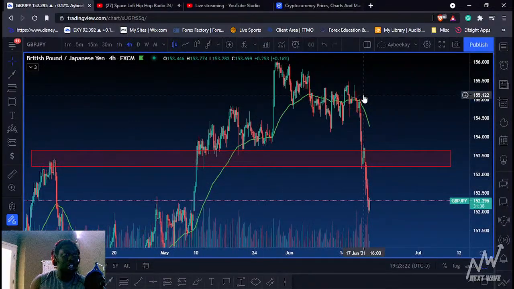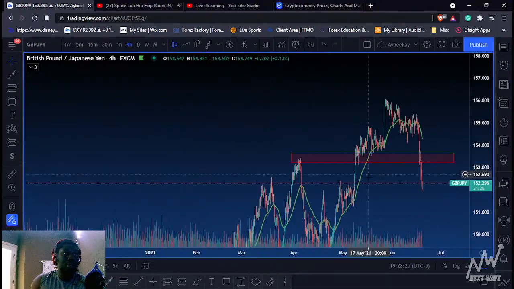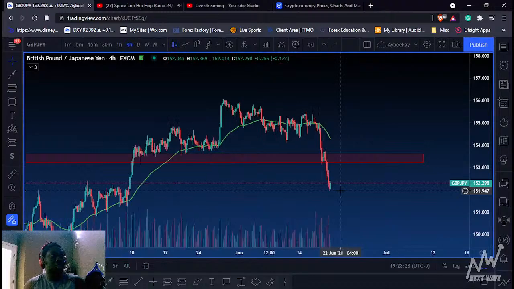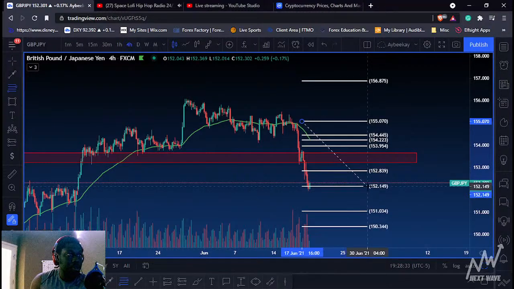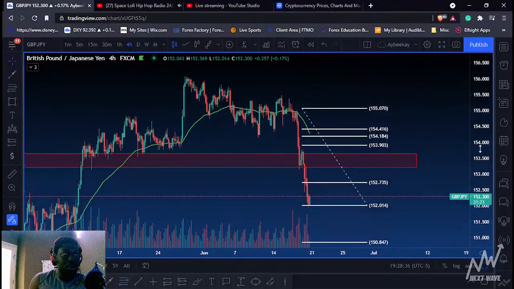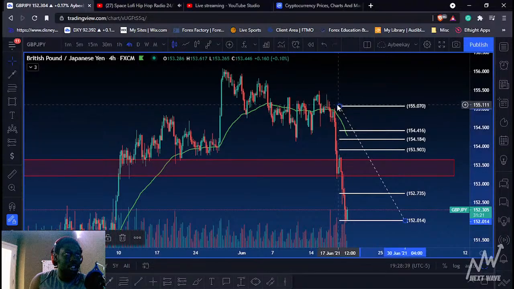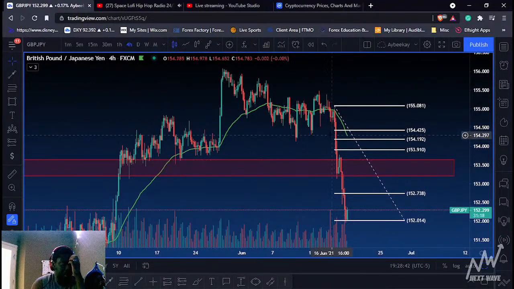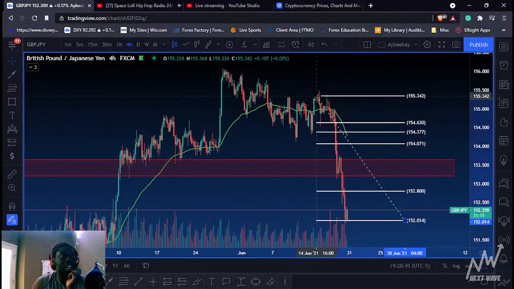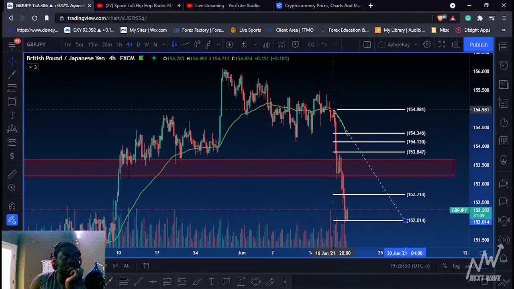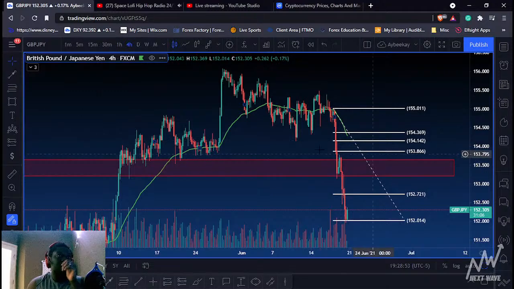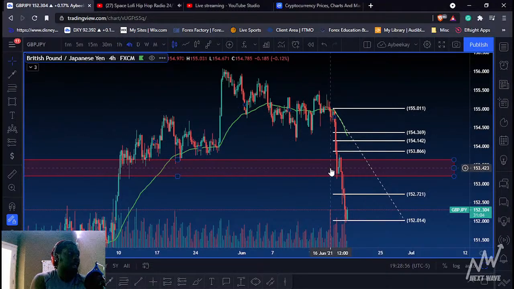It's kind of like GU, where I was saying, okay, it could possibly go higher, but if it breaks this, then I'll be happy. So once it did that, now what I got to see is the retracement. 154.184 is not that bad of a look, honestly. But I do know the possibility of price going slightly higher and going to the likes of 154.484. Well, it's the same thing basically, just a couple pips less. But that's what I'm looking for. I'm looking for the retracement continuation. It's just what I'm looking for on everything.